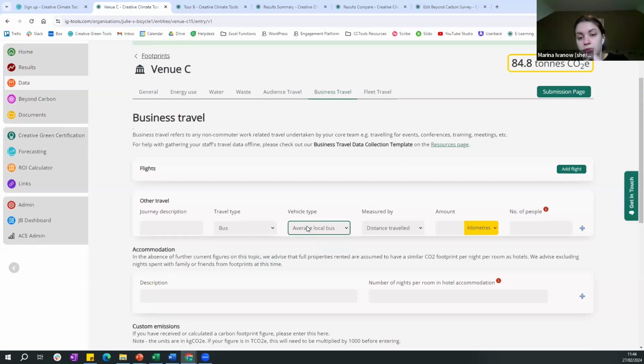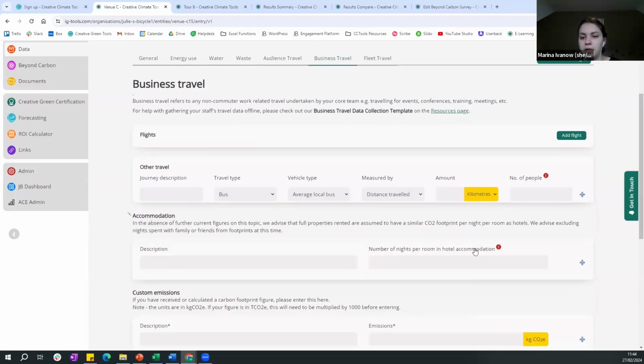And then depending on the mode of transport that you've selected, different options will be available in the measured by fields. So for example, your travel emissions can be calculated for a range of things like the miles traveled or the fuel used on your journey or the electricity used by your electric vehicles. So we've got a range of different things that you can use there.